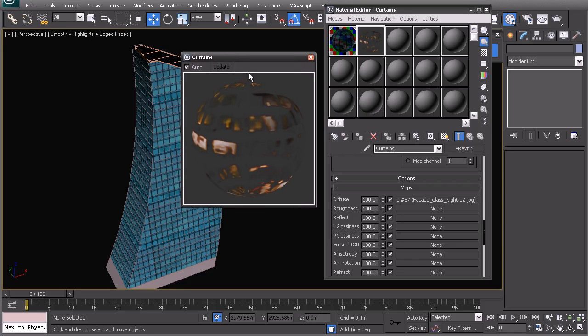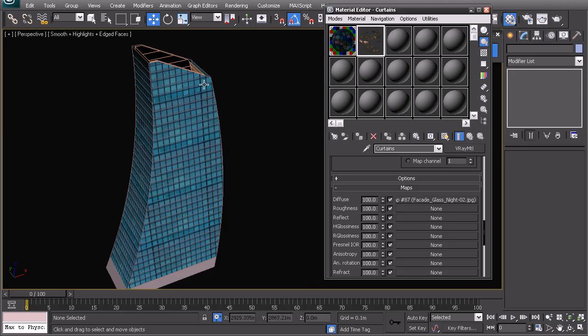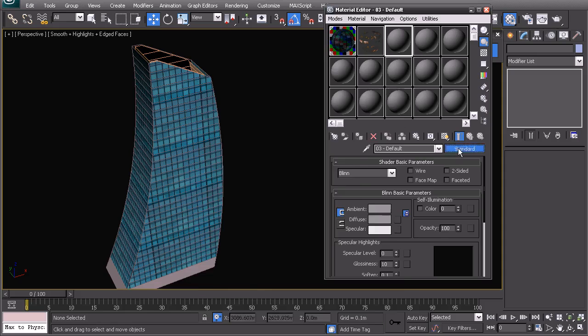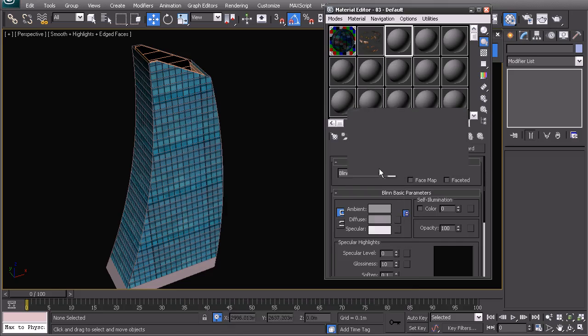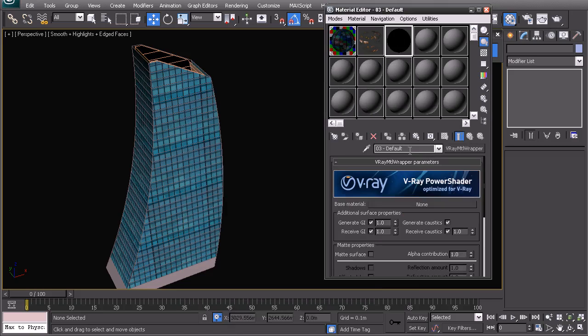So this gives us a material with some indication of lights inside, with most of the parts missing, just to give us this random effect. Now if we applied this material as is to our internal curtain layer, we won't get much light coming through. So to get the light, we want to create a new material, a V-Ray material wrapper, in a new slot, and call this curtains with light.